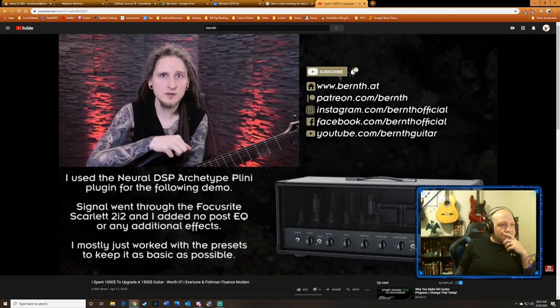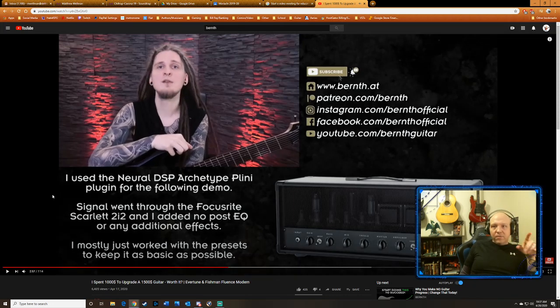Concerning the sound for this comparison, I don't want to use anything. Now this thing that he's talking about, the Neural DSP Archetype, is a set of plugins that go with your digital audio workspace, like Soundtrap, for example, that helps you model amp sounds. It's Archetype Polini, where basically it's mimicking the sound of the artist Polini, he's like a prog guitar player. When I say prog, I don't mean the country, I mean the genre. So that's what he's referring to.